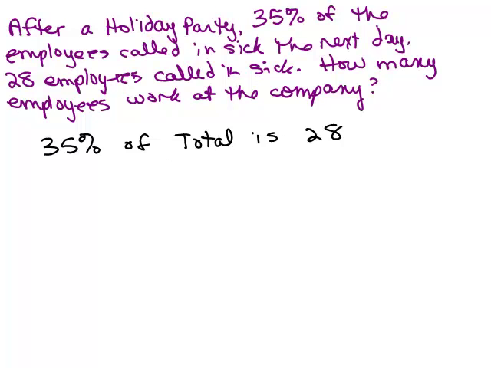So we can set this up as an equation if you want. Thirty-five percent, we could write that as a fraction or as a decimal. I'm going to go ahead and write it as a decimal. Point thirty-five of means multiply. And the total, how about I use a T for the total number of employees, equals 28. Now, this little times sign here confuses a lot of people. So I'm going to write that as 0.35 T.